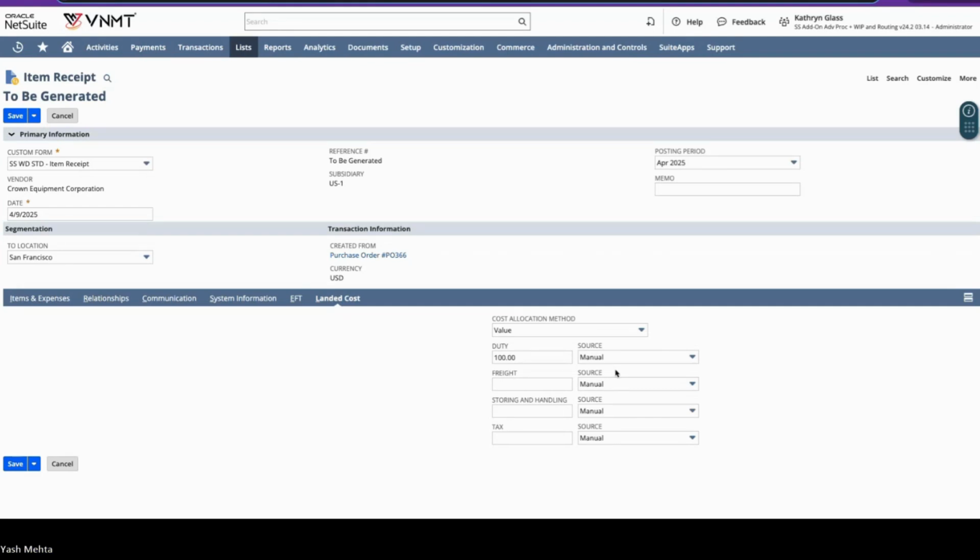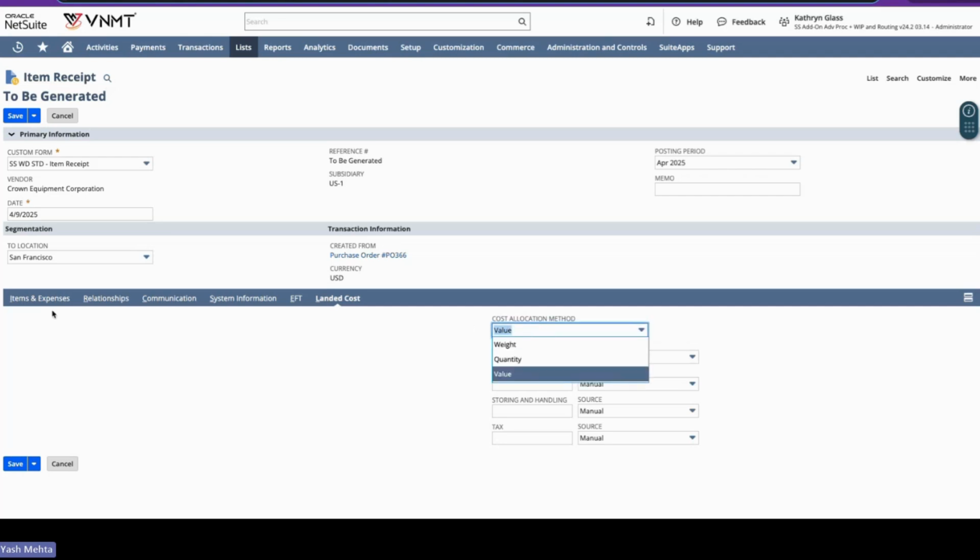Sorry, if we raise a purchase order in a currency, but our international freight is charged in AUD, are you applying the freight to the landed cost in a converted USD value or in an AUD value? So what will happen is, for example, you're attaching a bill which is in AUD. That bill will come through, but the bill's value will automatically get converted into USD. So for example, if it was 100 AUD, when you add the 100 AUD, it gets converted into 68 or whatever USD conversion there is. I hope that answers your question.